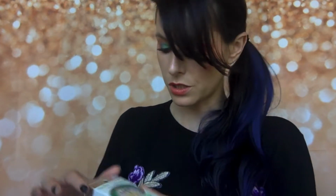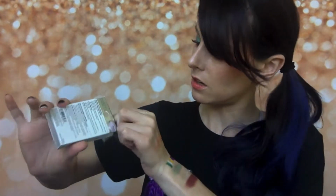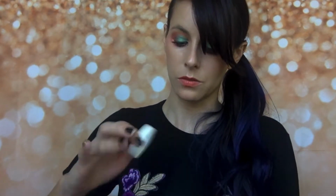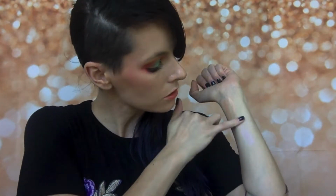But I also got Iridescence, which is supposed to have a more pinky shift, so maybe we'll check that against Spellbound. And then I will wipe off my arm and stop coating my skin in products. Oh, opening stuff is hard. It's a hard life. Okay, so here's Iridescence, and I'll go in for the pinky. Super soft. And I'll put that on a finger next to this one from Colourpop, so you can see the two of them together on these two. Okay. And the Colourpop one is here, and the Physicians Formula Butter Highlighter in Incandescence is there. So I'll put on Incandescence, maybe like right, yeah, you'd be able to see the two of them together.